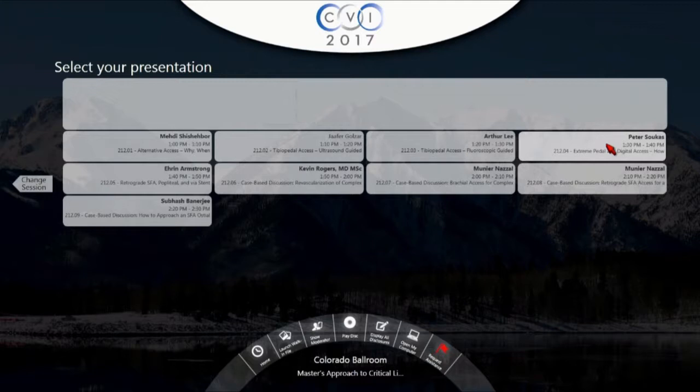But we give it maybe more than 10. Mehdi in his paper gave it 10 minutes. I think we probably give it maybe about 15 or 20 minutes. So if we're not making any headway antegrade, we have a very low threshold to just, again, because the ultrasound is there and everything's prepped and draped, to just go ahead and access with ultrasound guidance down at the foot.